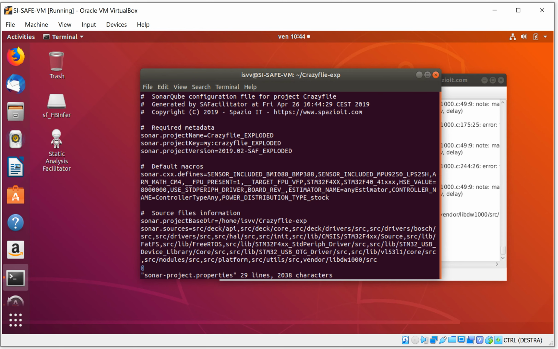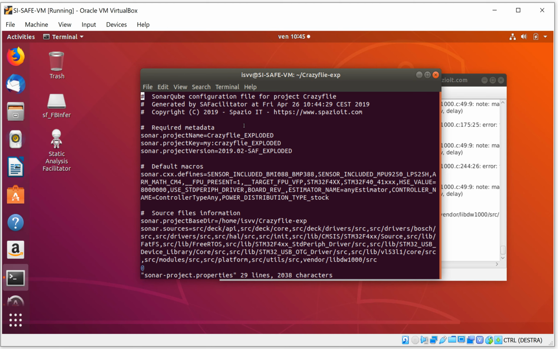So what we can see is that the original project name, which was of course just Crazyfly, has been modified in this case by the SAFacilitator into Crazyfly Exploded, and the same for the key and the same for the version.